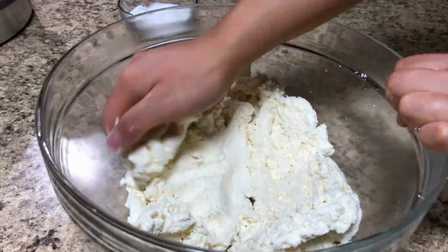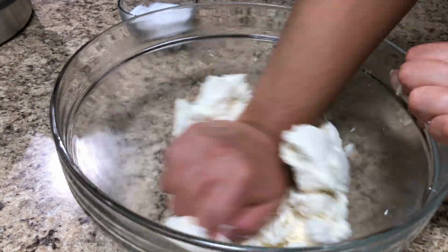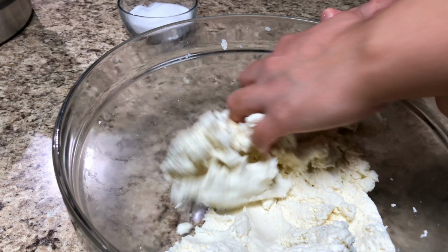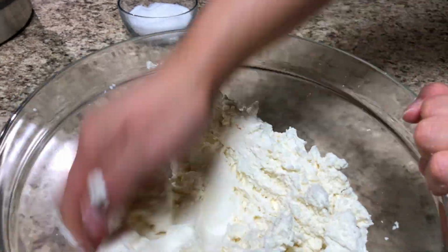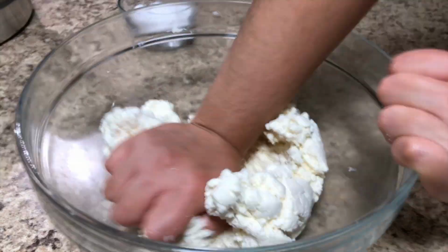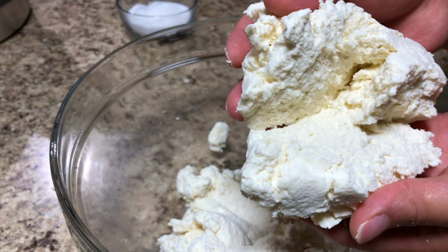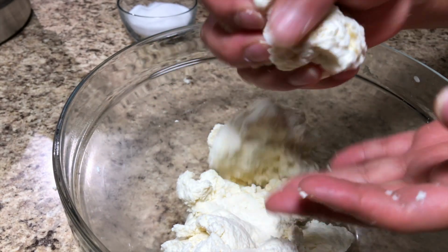You kind of want to form like a paste. After a few minutes, you're gonna see that the consistency of the cheese is not the same. It looks creamier in a way, even though we didn't add anything to it but salt. At this time, you can go ahead and taste for salt. As you can see, it's also more moldy than before. It kind of looks like Play-Doh now.